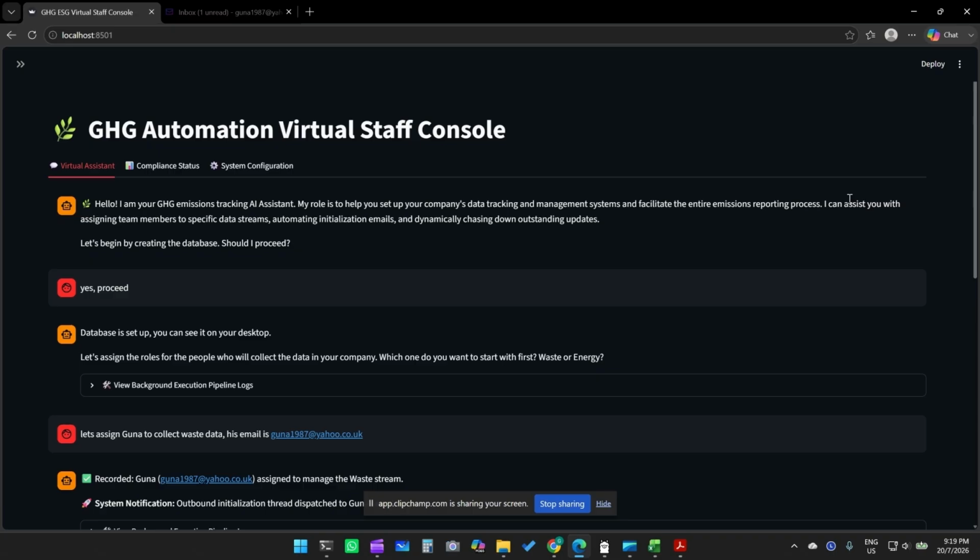Okay, so the workflows that we saw: it was able to create a database which contains folders, subfolders, files, and then create a data schema inside the file. Then it was able to assign or onboard a new person into the workflow. It was able to send a reminder email to them, and then also extract the data that we receive from the other person through the email.